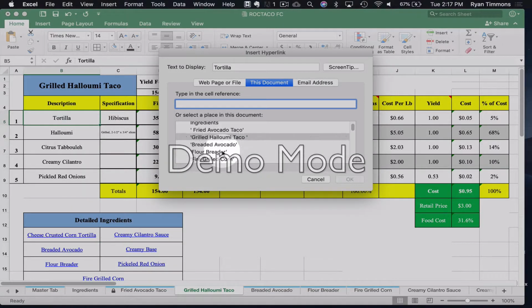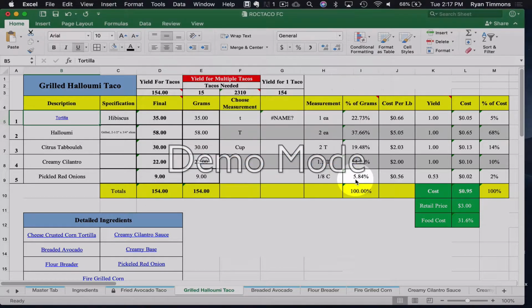And then you'll look for, you'll get to know where these mostly are, but down at the end here, you can see there's flour tortilla, corn tortilla, cheese crusted tortilla, and then hibiscus tortilla. So you'll click that and link that together. You see that changed back to a smaller font. So you may want to turn all these into hyperlinks and then go through and clean it all up at the end.